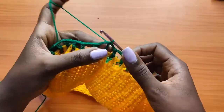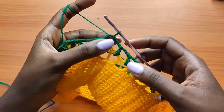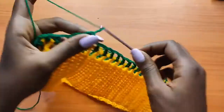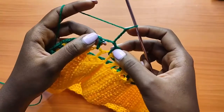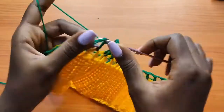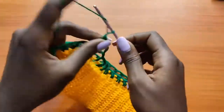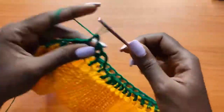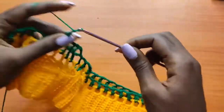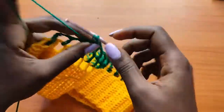So let's see, for the next row, you're going to slip stitch once into the next space, slip stitch twice, and then you're going to chain 6. So the slip stitches bring you to the middle of the chain 3 space. So after your chain of 6, you're going to go into the next space with 1 double crochet, chain 3, 1 double crochet into the next, chain 3, 1 double crochet into the next, chain 3, 1 double crochet into the next. So we're going to repeat that until we get to the V stitch that we created at the point of increasing.